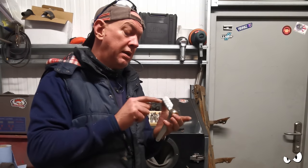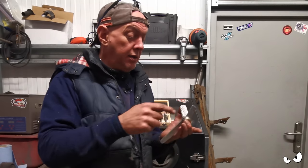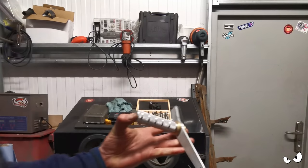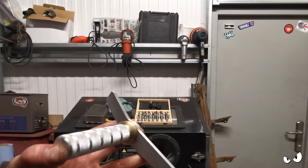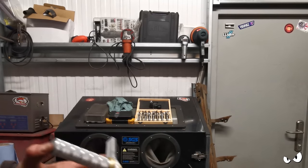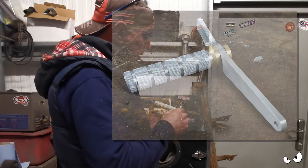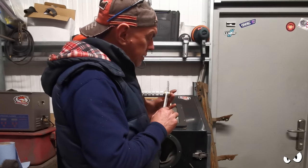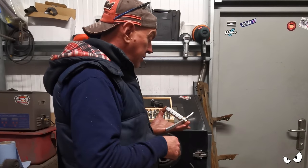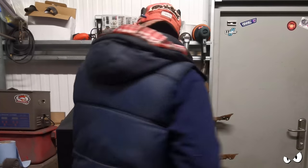I still need to do this piece up here though. I need to make up the bracket that screws onto the master cylinder. So that bit's not even done yet. But let me show you. Can you see that? Looks all right, doesn't it? I will get a picture and stick it up here, just so you can have a look-see. But for a simple peg, there is a tiny, tiny bit of wiggle room. Nothing to speak of, nothing at all. So that is going to work. Oh, I'm liking that.